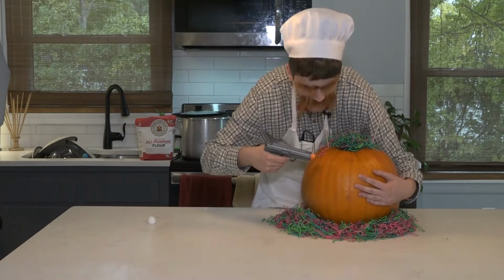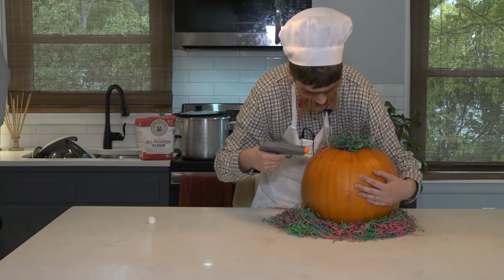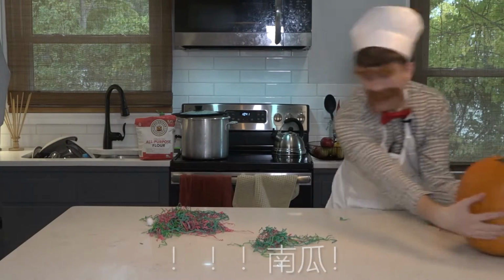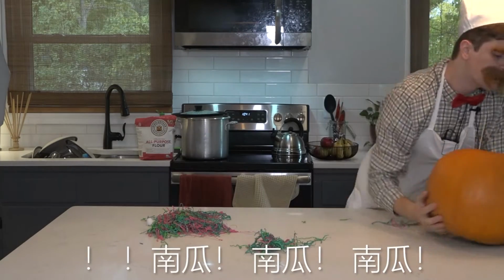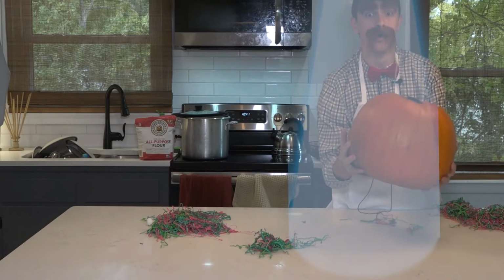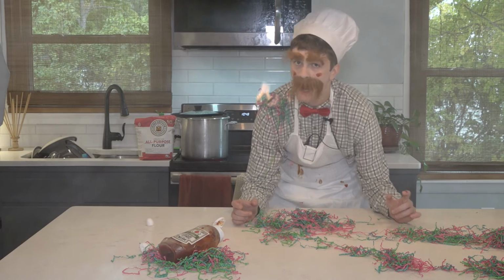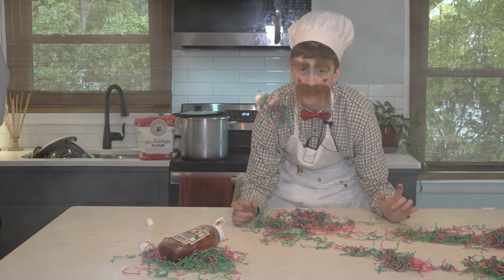Work, work, Punky. What's that, Punky? The pumpkin! Pumpkin! Never try to cut the alien pumpkin.